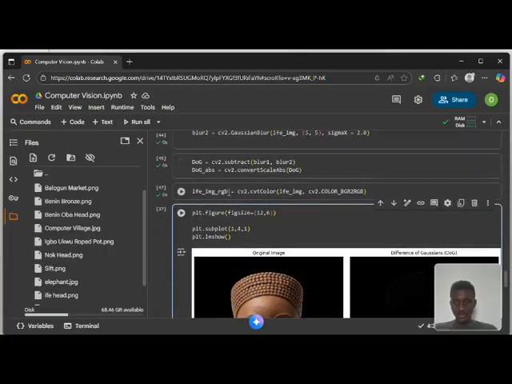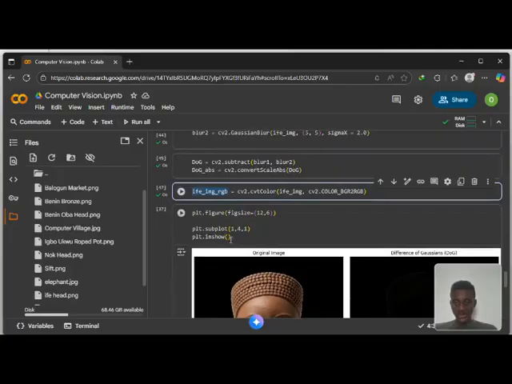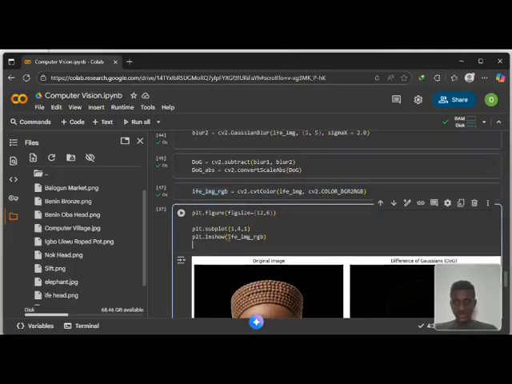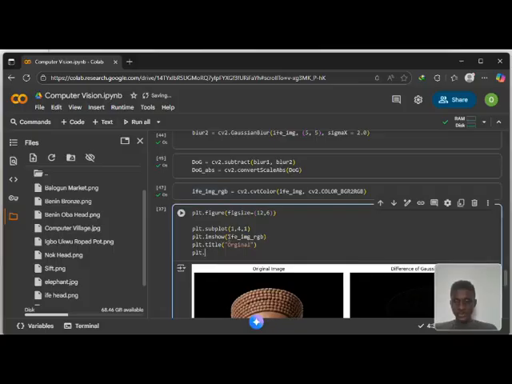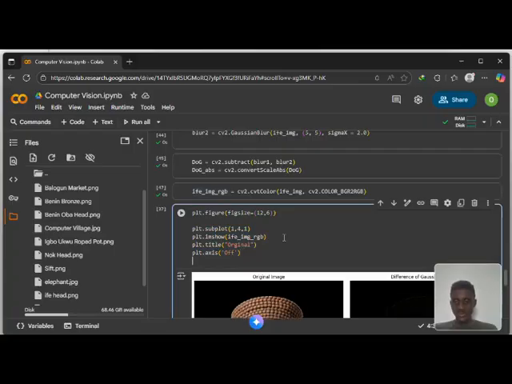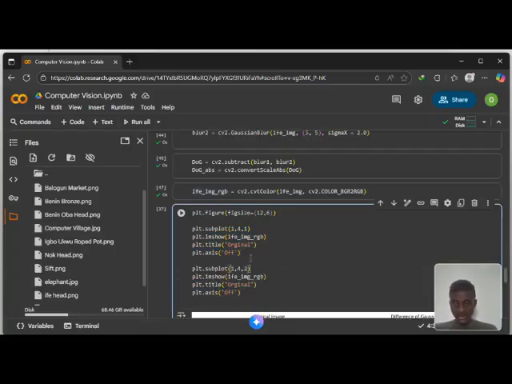So from here we put the original image into the spot, with plt.title 'Original'. For plt.axis, I don't need the axis because I'm not doing any mathematical calculation, so I can just remove it. Next I can just copy this and paste it for my low sigma.